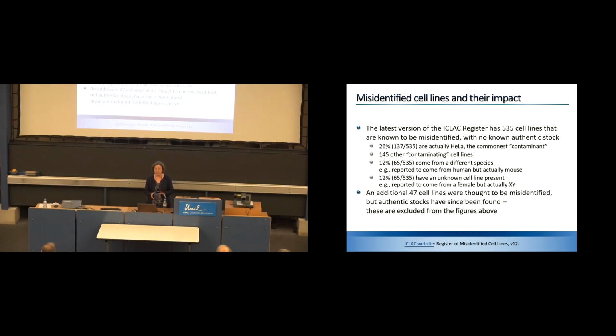So we don't know exactly what they are, but there is some form of data to indicate that there is a problem. So the classic is a cell line reported to come from a female donor that carries an XY chromosome. An additional 47 cell lines are separate to that. They were thought at one time to be misidentified, but thanks to investigational efforts from many different groups, authentic stocks have been found, and those are excluded from the numbers there.